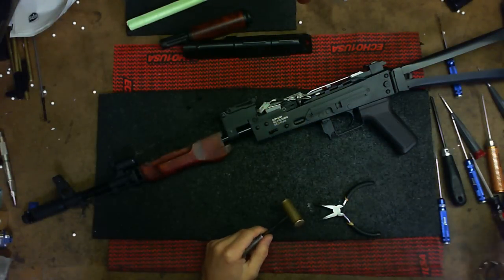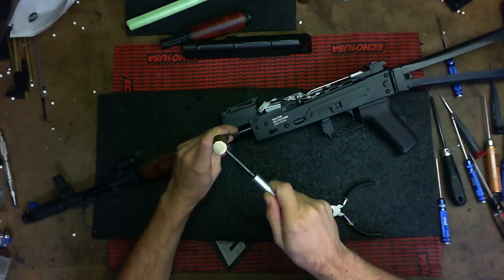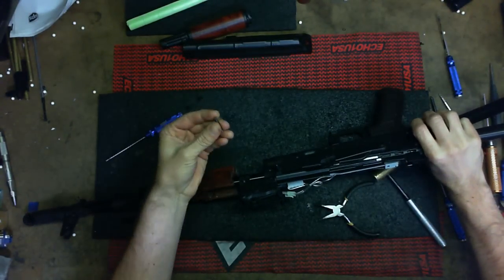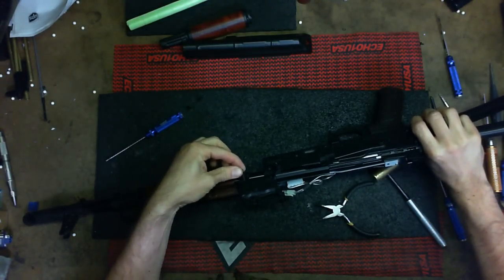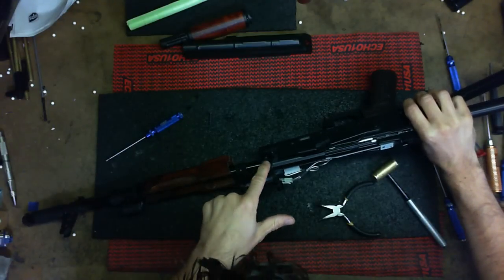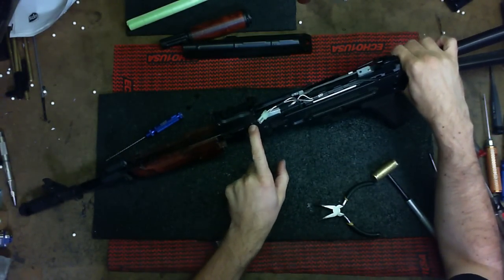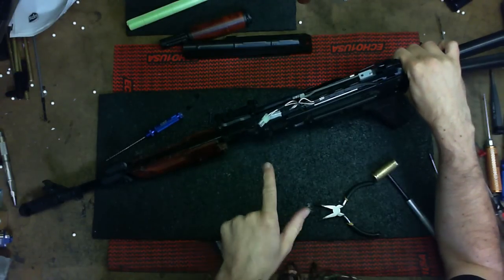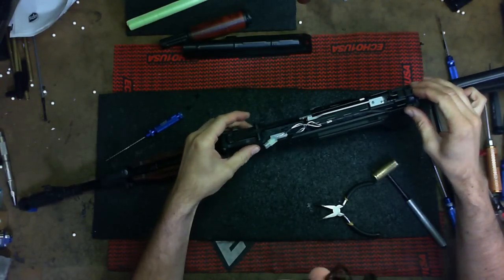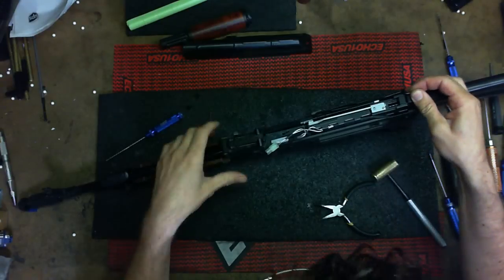So, hammer. Go ahead and just tap out first pin. And notice the groove on the side, so it only goes one way. You can flip it, but it's just preferred. And then for this pin, for other AKs like our RedStar Covert and our AKM Woods series, you can just pop this pin out. But for the Wolverine with the blowback, just so it doesn't slide out, you have to take out the bar first. So take this bar out.